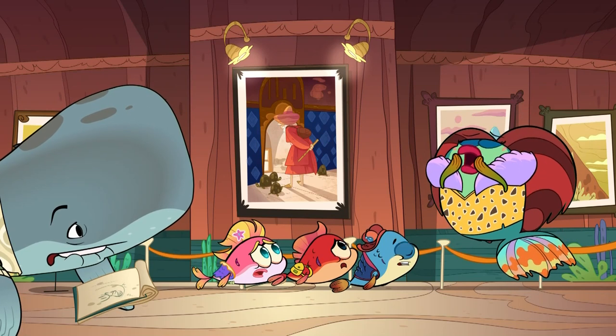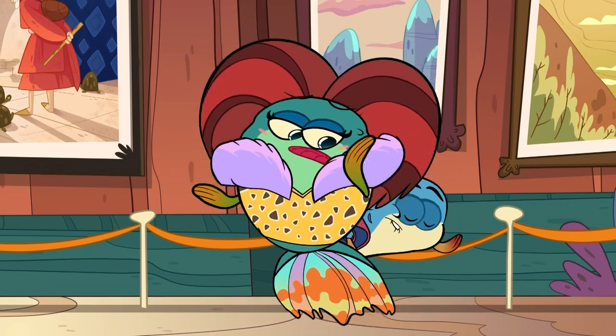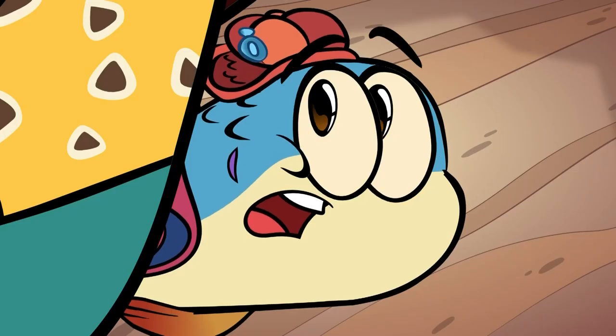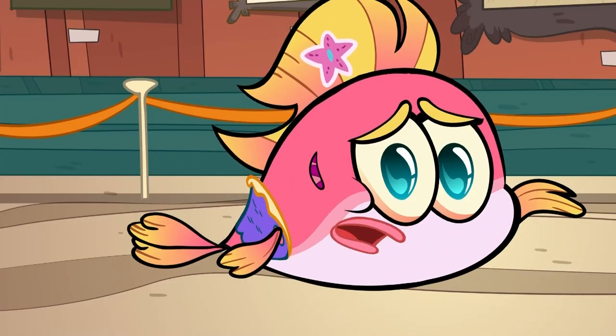Help! There is a robbery here. What? A robbery? Where's the thief? How'd he get in? What'd he steal? He stole one of the tortoises. A tortoise is missing from the painting. How could that happen? Who would want the tortoise? That's so crazy. What's stolen is not the tortoise. It's the painting itself.